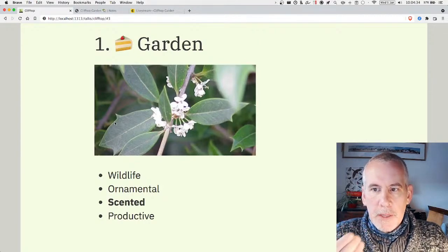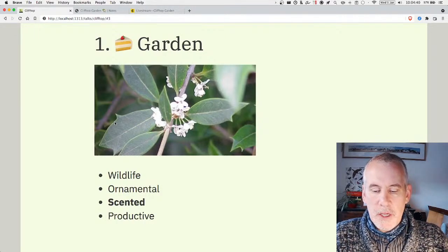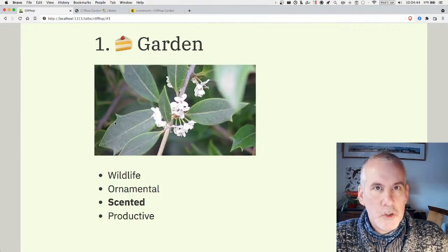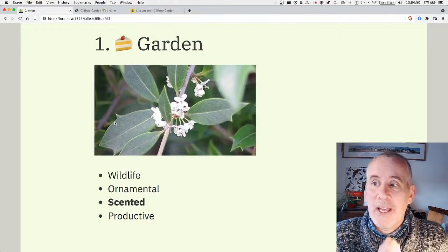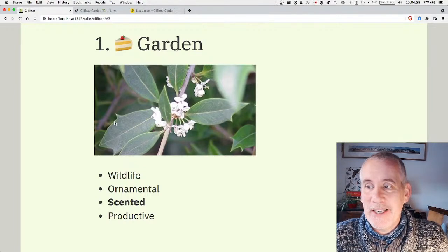So with a food forest, whether it's a garden, whether the items are... it's a human construction. The garden is a human construct, and the different types of gardens are a human construct. You can have all three together. This is the key thing I want to get across: you can have your cake and your garden cake and eat it.